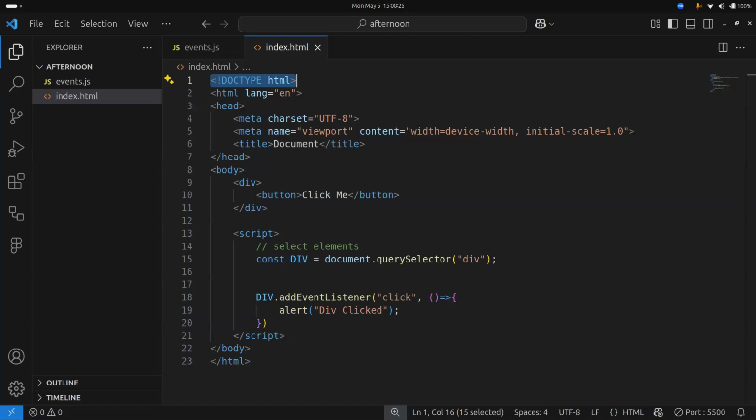Let us do it for the button. We are trying to achieve something here. Let us do it for the other one. And then I'm going to give you a very funny analogy, which is to do with the event. But I think you guys are going to understand what I'm trying to say.